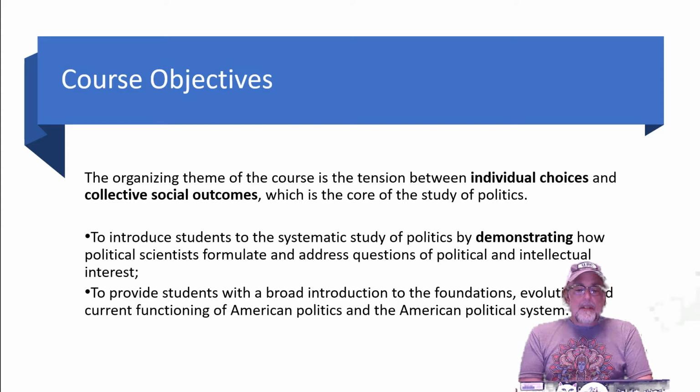To introduce students to the systematic study of politics by demonstrating how political scientists formulate and address questions of political and intellectual interest. So part of what we're doing here is focusing in on that learning objective, but also to provide you with a broad introduction to the foundations, the evolution, and the current functioning of American politics and the American political system. So in going about doing this testing, we're really capturing those 2 major objectives that I have for the class.